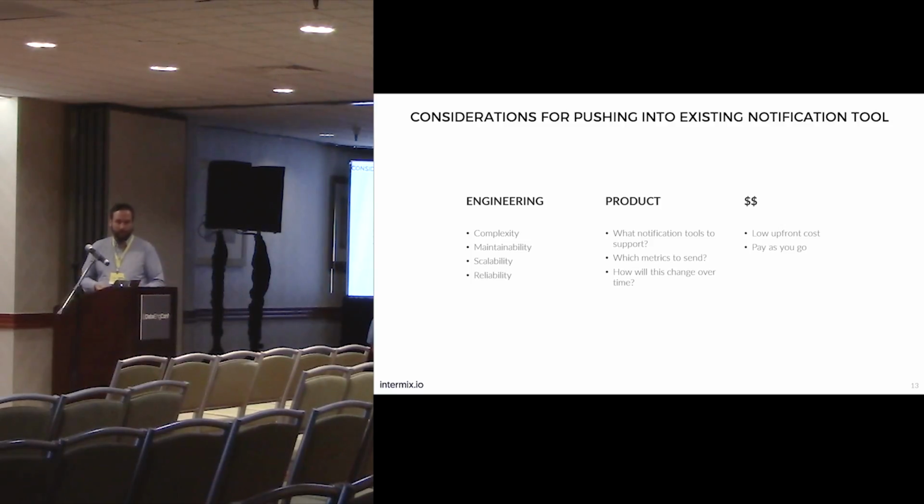When thinking through what to build from the product perspective, what kind of tools will you want to support in the future? If most of your users use CloudWatch, some use Datadog, others use Wavefront, you will get requests to push stuff into those tools as well. So you should think through in advance how you would do that. What metrics will you send, and how will these things change over time?